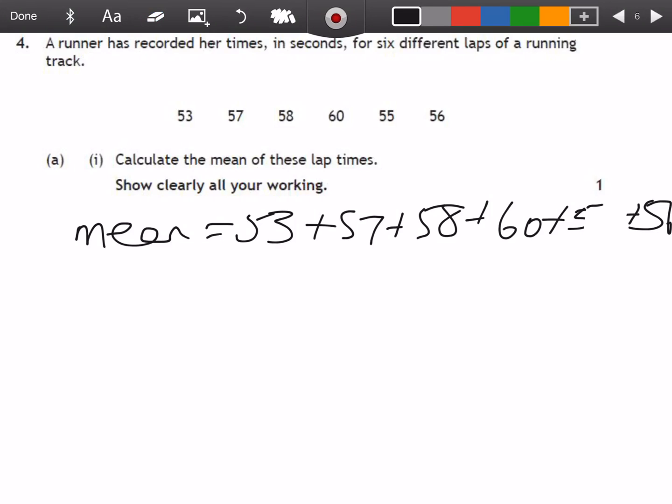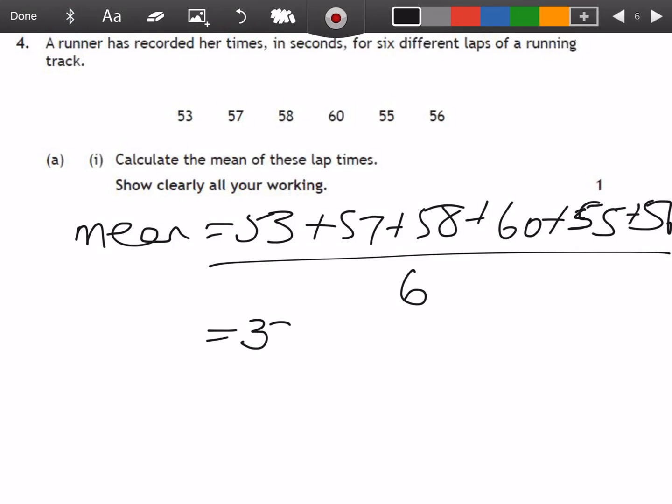Divide by 6, that was a wee 55 in there. Okay, and divide it by 6 because there's 6 numbers. Add them up, and you should be checking this on your calculator. Now, most times, not always, but most times, these tend to be a whole number answer, or maybe just something with 1 decimal place. Now, when I divide this by 6, remember we're dividing it by 6 here, 56.5. Okay, that's the mean, part 1. 1 mark, that's all it is for that.